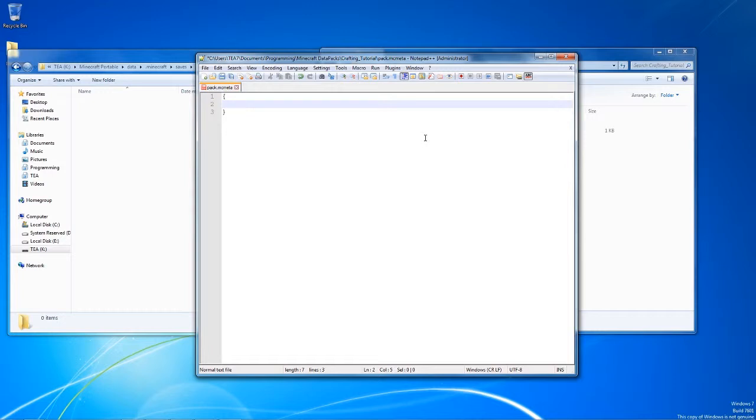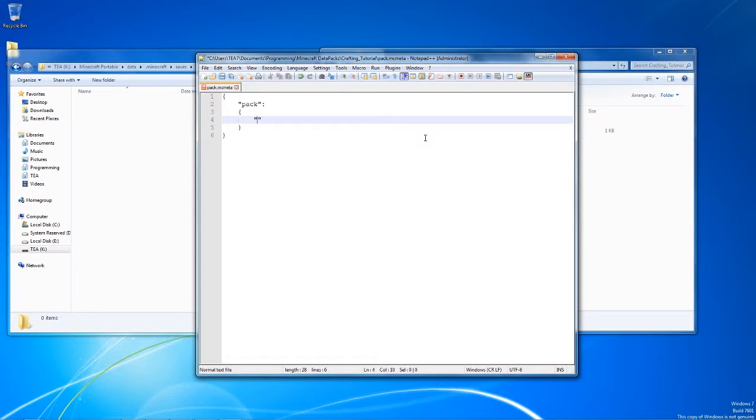Alright, so in here, we're going to put in quotations the word pack. And then on the outside of the quotations, we're going to put a colon. We're going to put some curly brackets here. And inside those curly brackets, we're going to need two things: pack format, which is pretty much like the version of your data pack, and description.